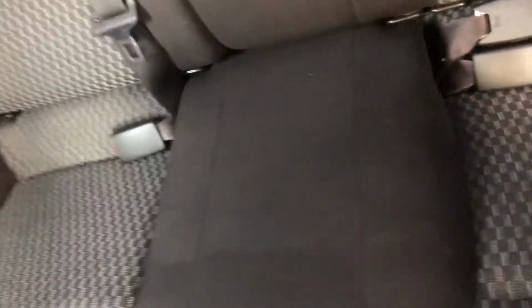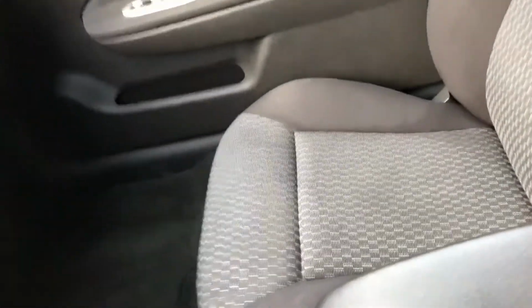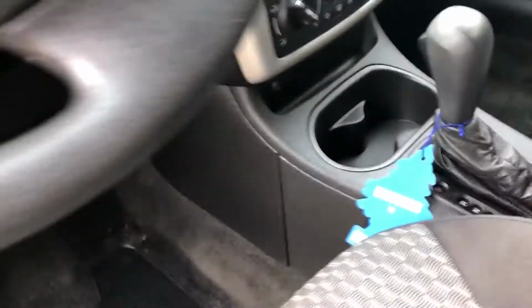Thanks. So guys, this is after the entire cleaning. Same car, which is a Chevy Cobalt. You can see all the mold is gone. There are no traces of mold anywhere. The customer is very happy. He felt that the technician did a very good job, and we're glad that we took care of this problem for this customer. We have a clean car that is healthy, and there's no traces of mold anywhere.